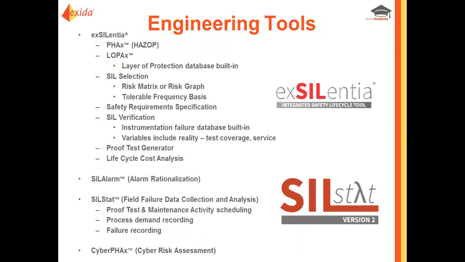And we have engineering tools. What started our engineering tools is our program called Exida's Excellentia, with modules for HAZOPs, LOPAs, SIL selection, SIL requirement specifications, SIL verification, proof test generator, and life cycle cost analysis. We also have newer programs: SIL Alarm, which is an alarm rationalization tool, and our SIL Stat tool, which is a field failure data collection and analysis tool, along with CyberFacts, which is our cyber risk assessment tool.